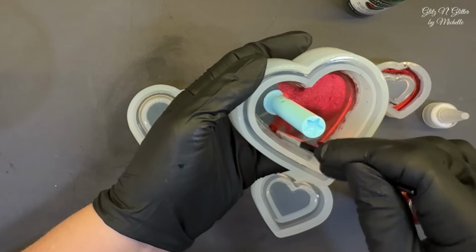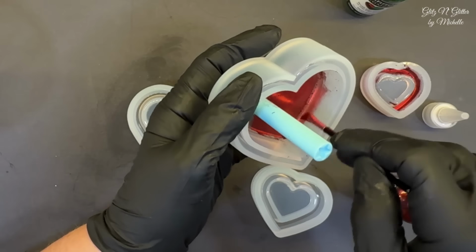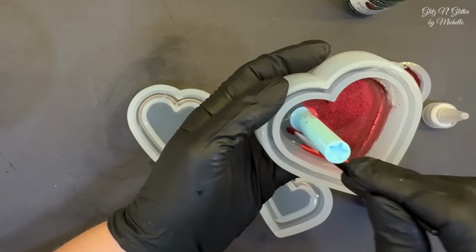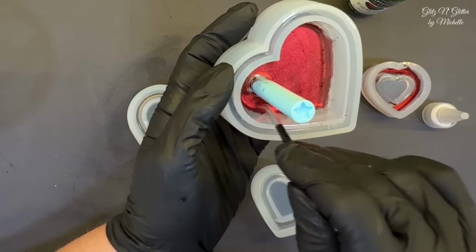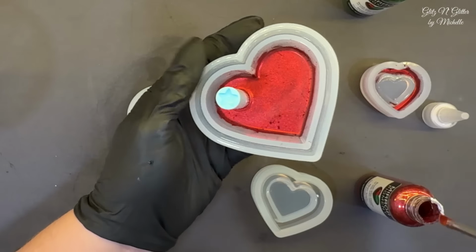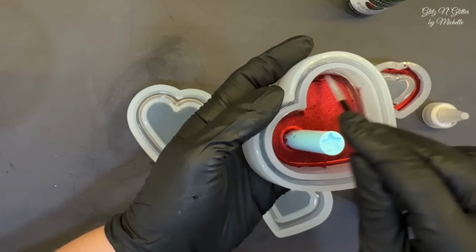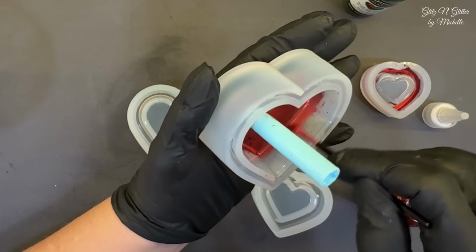I'm just going to brush this on really quickly because this resin is waiting here. And then I'll do one in green. I'll do the other one in green, but I'll need to get a little bit bigger brush. I'm not going to pour this completely thick, but you don't have to pour it all the way full. I'm going to do just a little bit. That way it could be like a charm or something. We'll make a charm out of it.